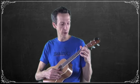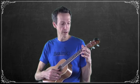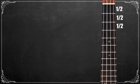If we want to change that, we simply fret above one of these silver metal frets, and that changes the vibrating length from the bridge to the fret below wherever we're placing our finger. Now, for the sake of terminology, every fret on a ukulele and most fretted instruments, ones that are chromatic, every fret is a half step from each other.